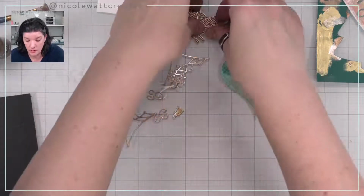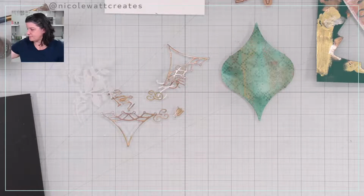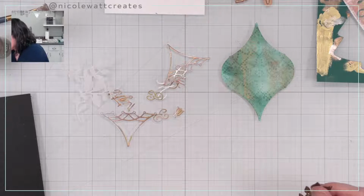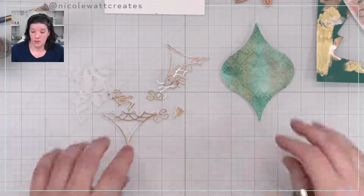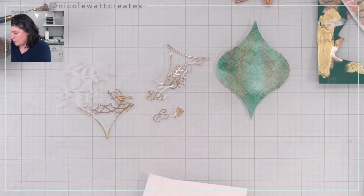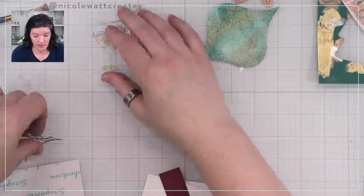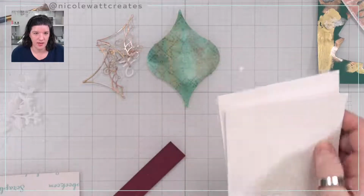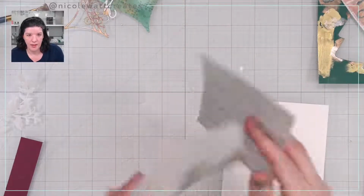All right. So now, everything I need for our first coat. I'm just going to set these aside over here. All right. So we've got a couple of things here. Let's reorganize, shall we? We've got all of our little metallic bits. We've got our ornament. We have our background piece and a piece of white cardstock. And I've got a piece of double-sided adhesive sheet. All right.